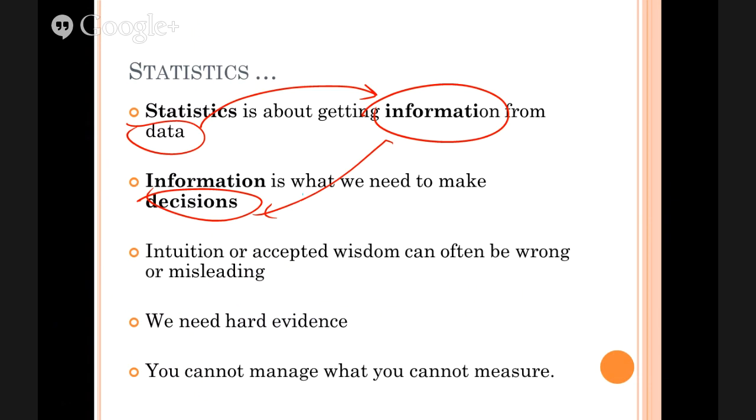So we have the sequence of taking some data, using it to provide information, and then in turn using that information to inform decisions. This might seem fairly obvious, but many times the way organizations work, the way governments make decisions or the way businesses make strategic plans for the future, many times those decisions are based on just intuition or what we've done before, accepted wisdom. That has got you through in the past, but many times it's also meant that things have come unstuck, particularly in a changing world. What we need in order to plan well and to run organizations well is hard evidence, and that's where data comes in.